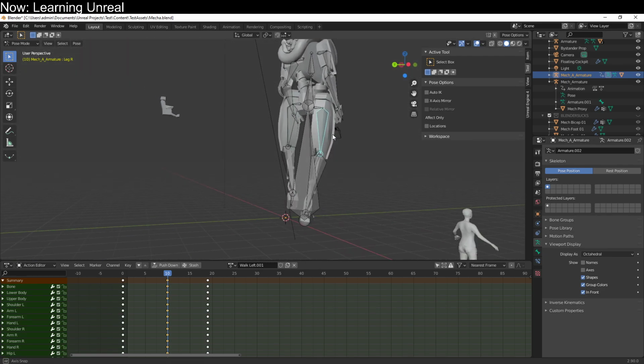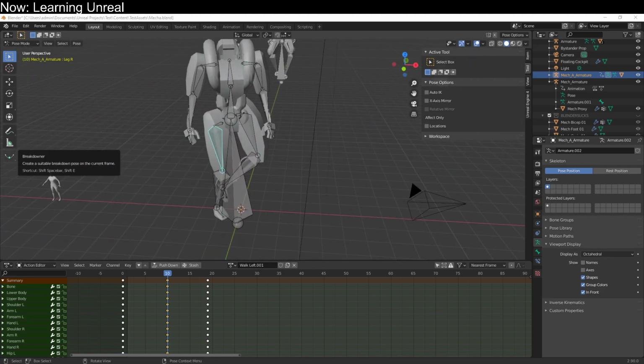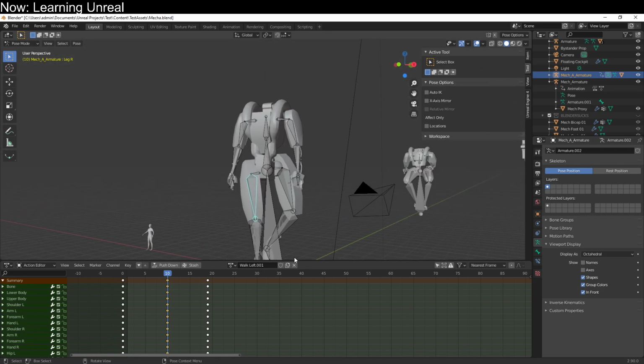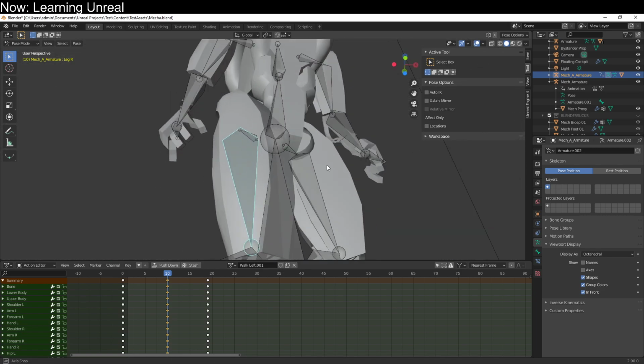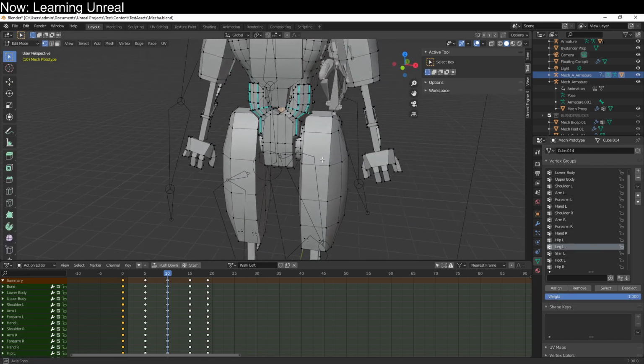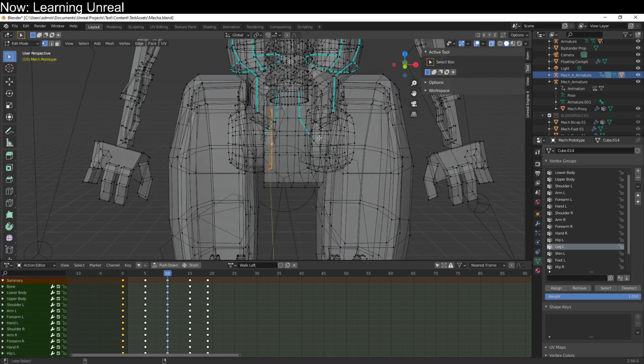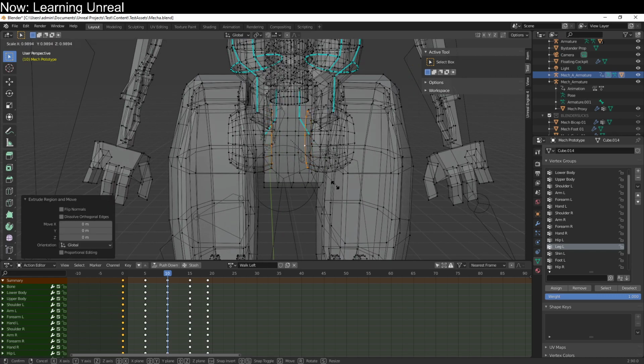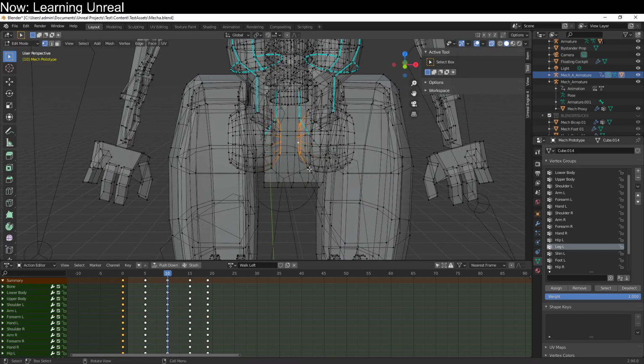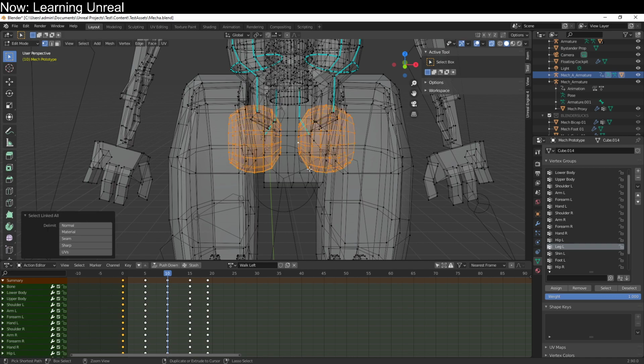That's probably too much. Problem is these ball socket joints on the hip aren't actually ball sockets. Let's just go ahead and make them ball sockets. There's no reason to leave them busted like this. So what we'll do is extrude in and shrink towards each other and then cap them off. And then we'll just unwrap.